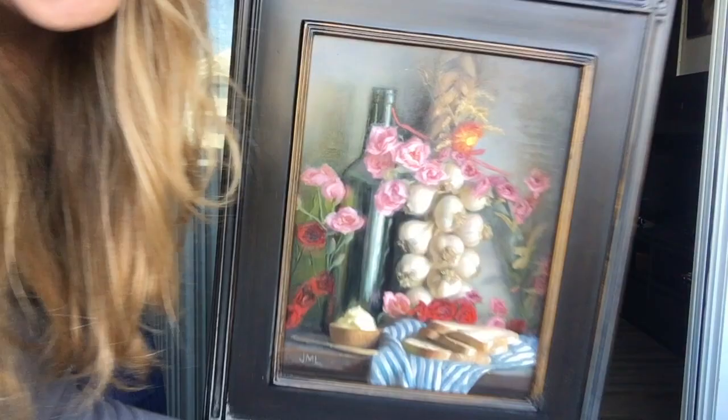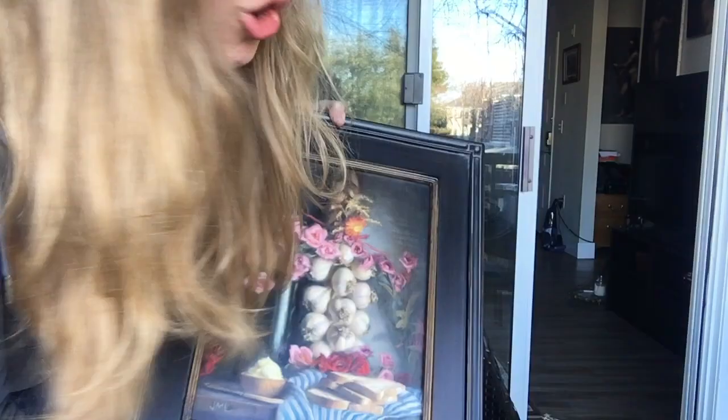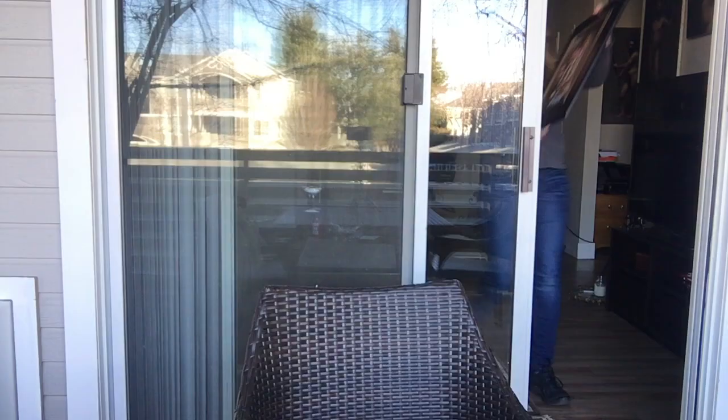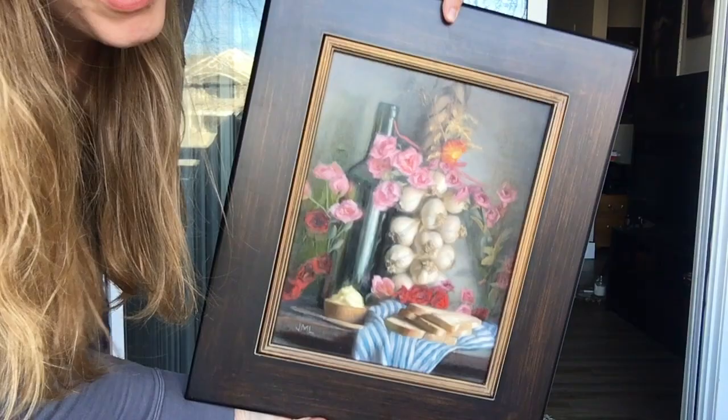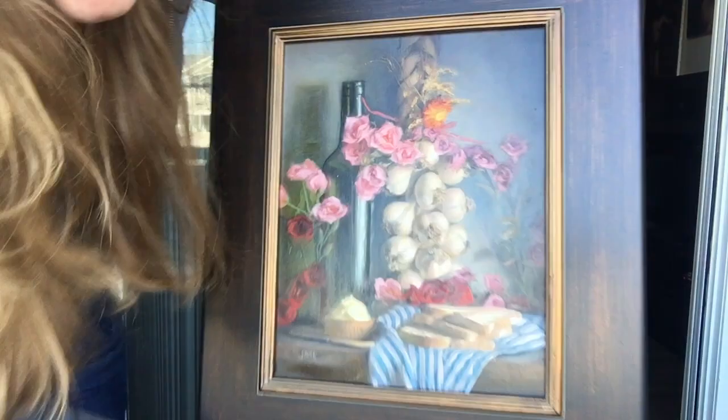There's this one which looks black but is really a very dark brown, with cool bronzy gold details on the inside lip. They didn't choose this one, but I think it would look really good with one of my plein air paintings. Here's another one that is dark brown with a gold lip — I really like how simple this frame is. It'll look really good with a plein air painting, and I like that you can see the grooves in the wood.